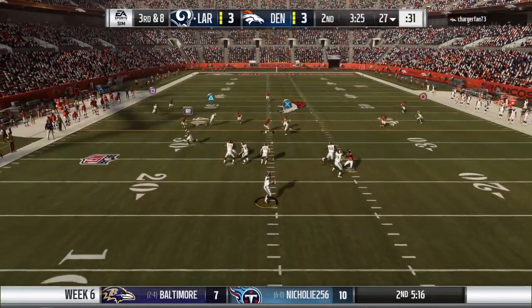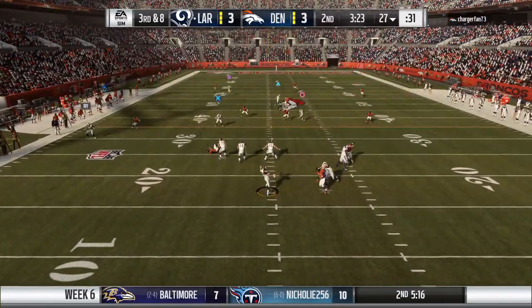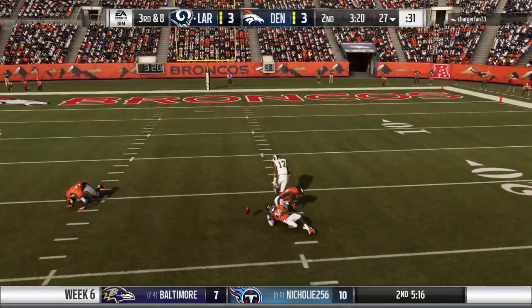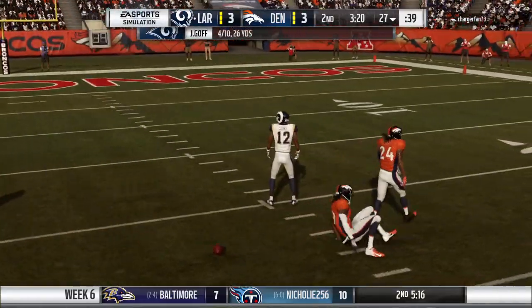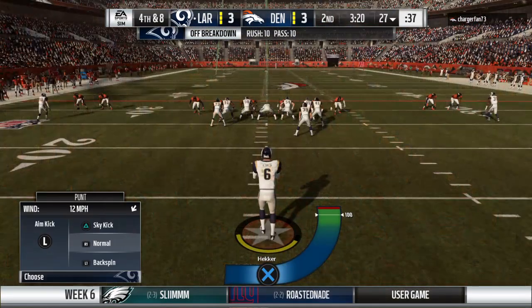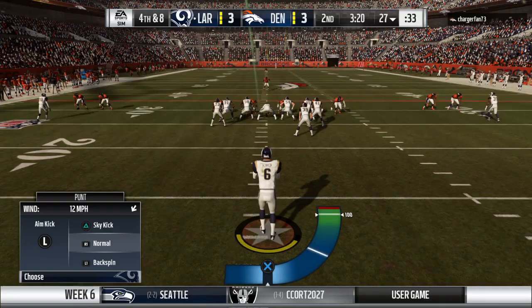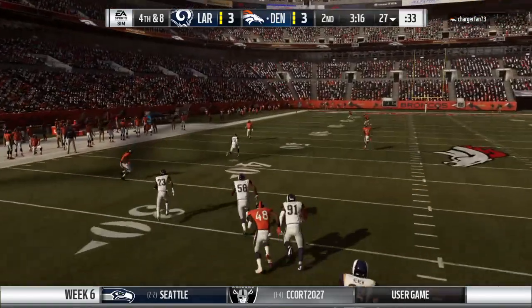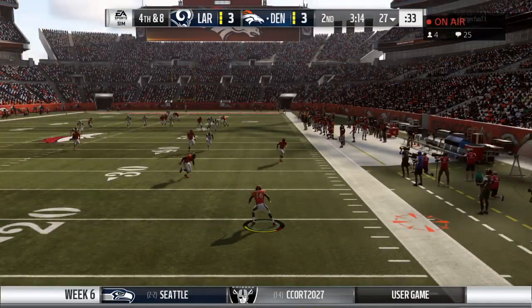Throwing on third. Goff. He's letting it fly for Cooks. And it's knocked away and incomplete. Certainly looked like they were getting ready to convert there on third down, but what an effort to get his hand on that one, knock it away, and brings up a fourth down decision. They only punted twice in the win last week as he gets this one away.